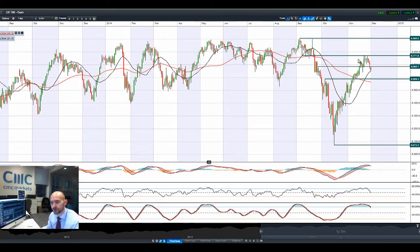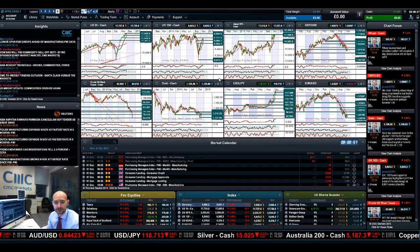Moving on to the UK 100, also on the wrong side, bouncing off the 21-period SMA, albeit we are trading at the bottom end of today's range. This is a technical breakout, gapping lower this morning. Next potential support is at 65.89, and this isn't so good for UK equities in the short term. There's a crossover on the MACD, and we can see technical levels on the RSI and the slow stochastic. Technical pressures combined with fundamental aspects — it's not a good starting block.